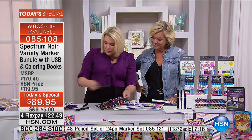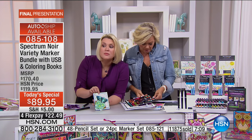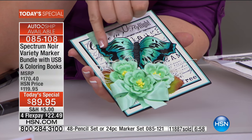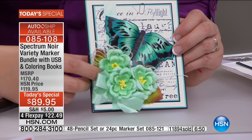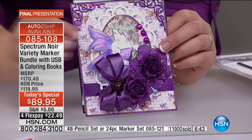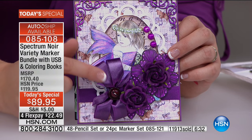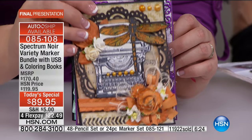You might be thinking, what's the application? How would you use that in crafts? You can color onto plastic, glass, cork, pom-poms, gems, and more. Look at this butterfly - I used the blending effect to blend from dark through medium and back into dark tones so it looks dimensional. Then I had regular white flowers and white ribbon and colored them using the same Noir pen. For this card, I wanted to perfectly color-match the design colors with the ribbons, flowers, gems, and embellishments - I just took regular wood-colored ones and cream ribbon and colored over it with my Spectrum Noir pen.